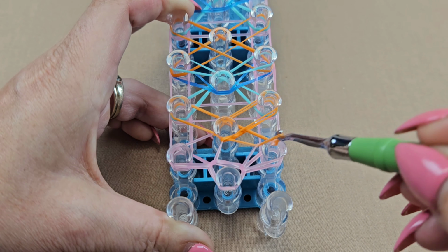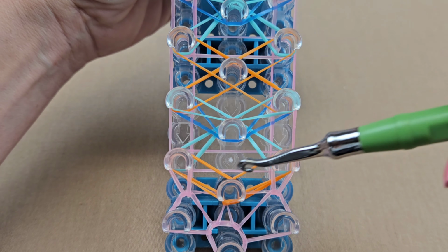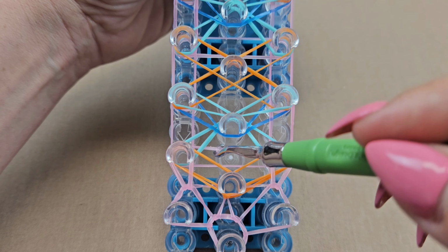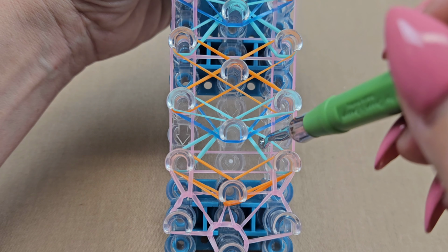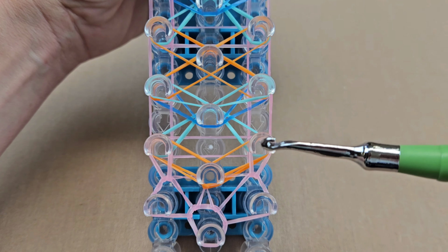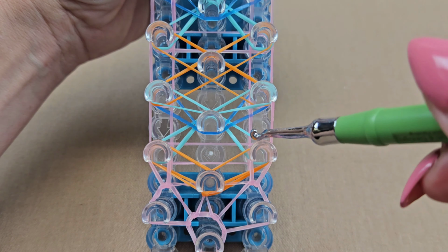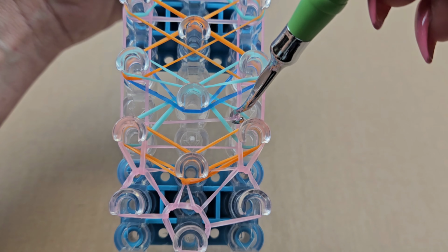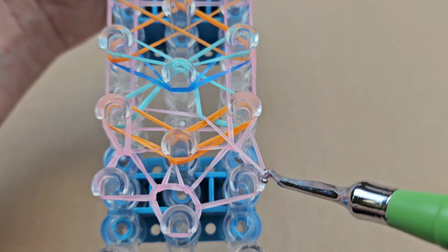From there, we need to flip over the horizontal band that's in here, but we have to do it from inside this teal opening right here. So if you're looking at the pin on the right side, you're going to go right down into the opening of these two teal legs. You're going to grab a hold of that horizontal band that's sitting right in there. You're going to pull it over the pin and let it go. We're going to do the same on the left side.